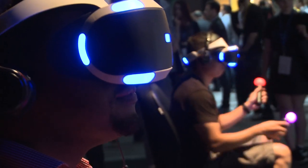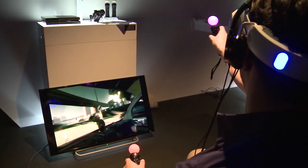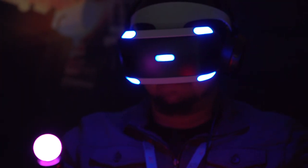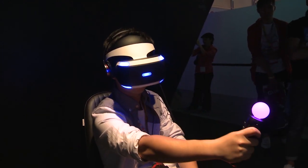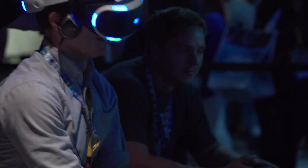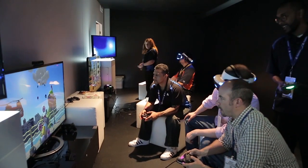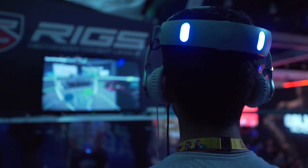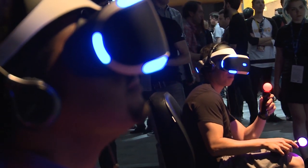If you don't have the space, you can always sell some of your furniture, which might be necessary given that the PlayStation VR will cost $700 in Canada. VR isn't cheap, but at least Sony's will cost less than the Oculus Rift and HTC Vive, which can run well into the thousands depending on how much you pay for your gaming PC. Before you shell out the cash, you might want to try VR for yourself because although it's cool, you might not think it's worth the price. Sony actually recommends that players do this, and they're setting up free demos in game stores across the globe. The PlayStation VR will launch this October.